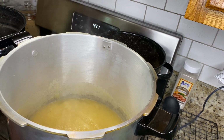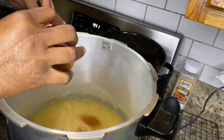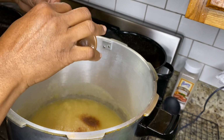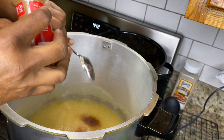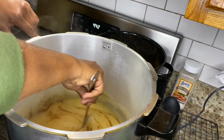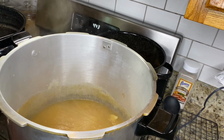Now with the cinnamon, I'm going to do 4 teaspoons of cinnamon. And not heaping, not heaping. This is the one time you don't want heaping. Now we're going to add the lemon juice. Make sure you shake the bottle up really well.